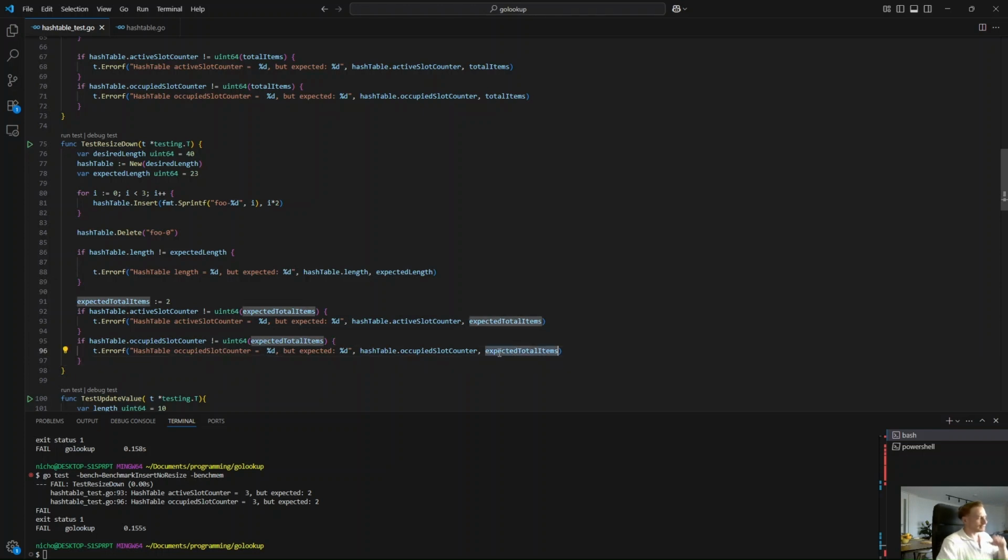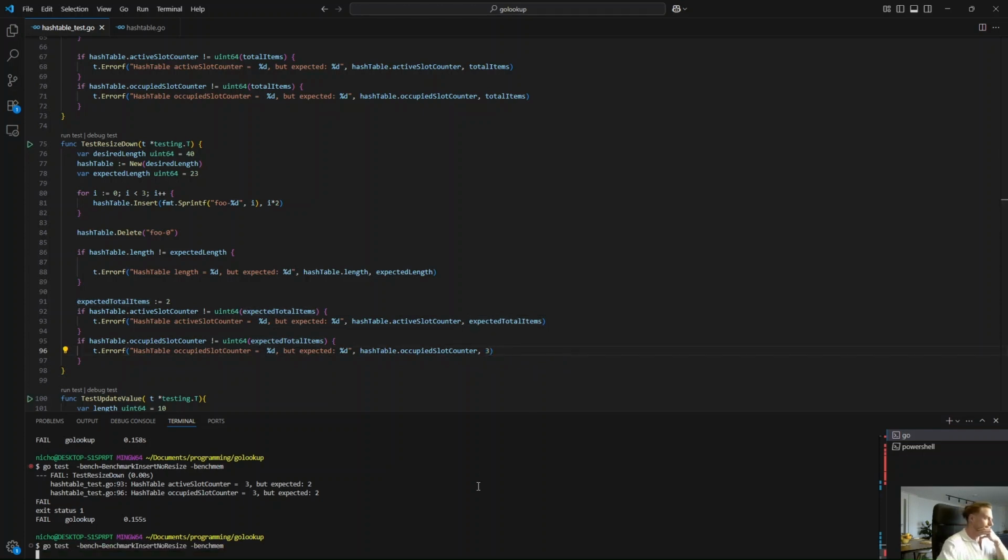No, but occupied slot, this is okay. This was a mistake. This one is definitely three, and then the other one.